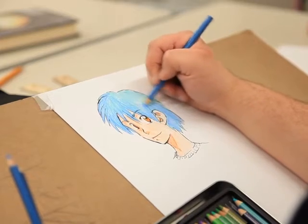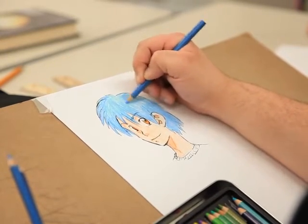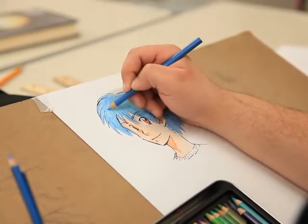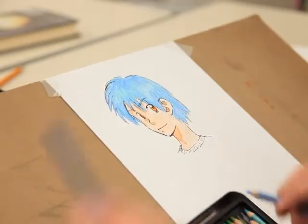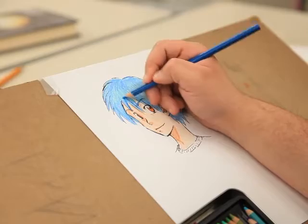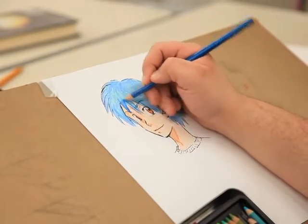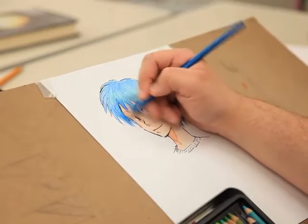Now, around the top, I'm leaving some bigger gaps between the color I'm going over, and now I'm closing this gap, keeping this area kind of open. The idea is to create a sheen, a kind of reflection off the hair. Light glare. Yes, the light glare, sometimes referred to as the highlights. Getting a little bit darker each time.